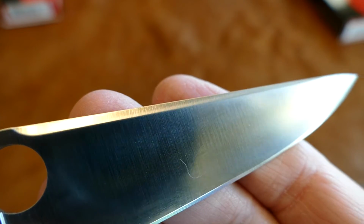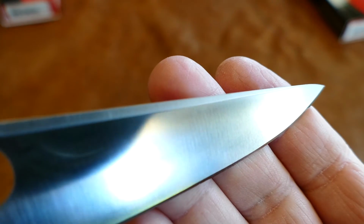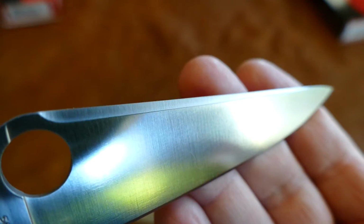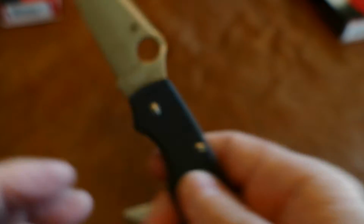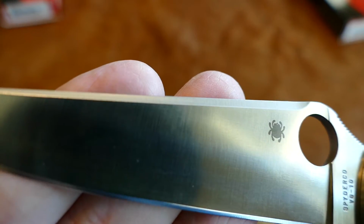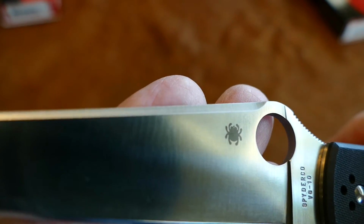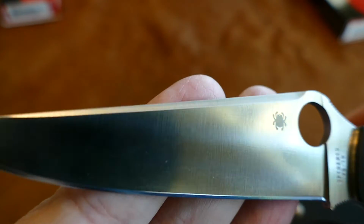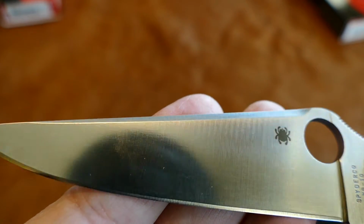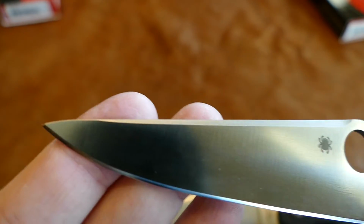I'm getting a lot of glare here today, so I'm not sure you'll be able to appreciate it like in that other video. But you can see these strange striations, and that's just kind of how their VG10 comes out. I'd never had a knife that was like that before. And it's not the grind marks, it's this funny forging of the metal, I guess. When they grind it, it leaves these strange marks in it.